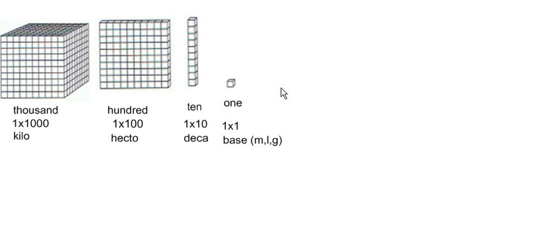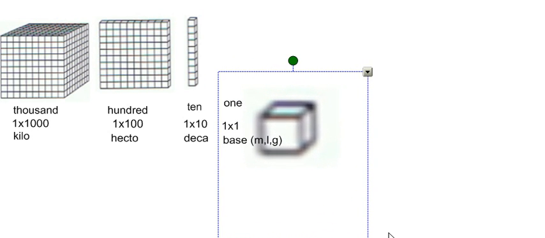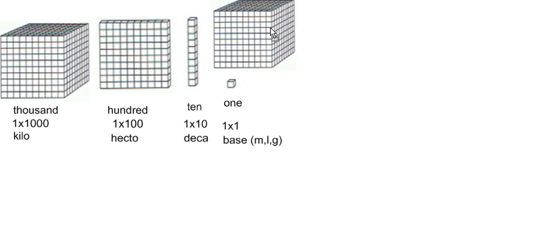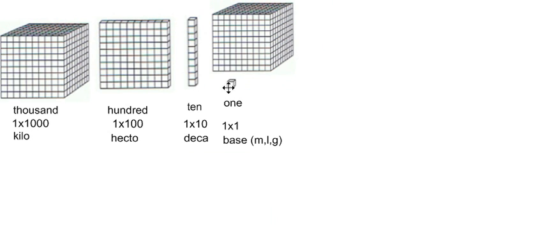So if we want to make smaller units, we have to break down this little tiny cube. It's too small to really break down. I could make the picture much bigger, but then it gets all kind of blurry. So for our purposes, I've just taken this one and blown it up so it's larger and we can easily break it down. So if I take this little tiny cube, which now looks like this, and I divide it up into a series of flats.